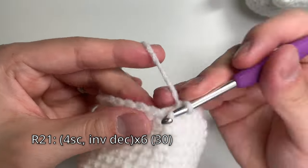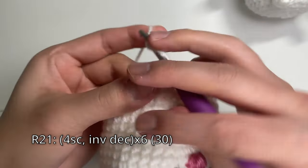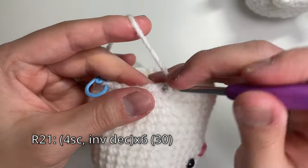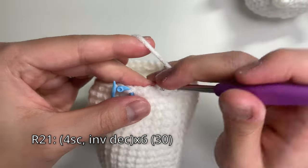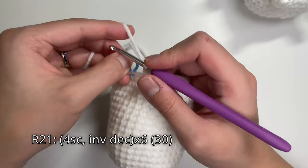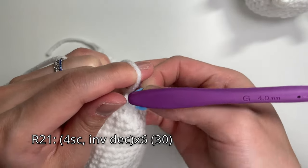1, 2, 3, 4. Invisible decrease. 1, 2, 3, 4. Invisible decrease. 1, 2, 3, and 4. Remove your stitch marker. This is our last decrease here. And that is the end of round 21. You should have 30 stitches in this round.